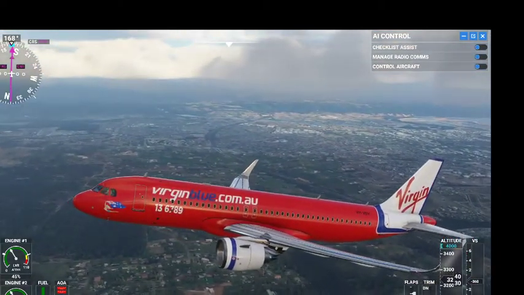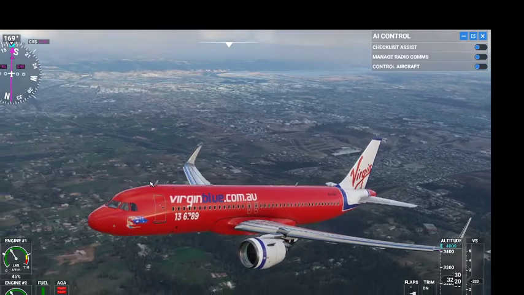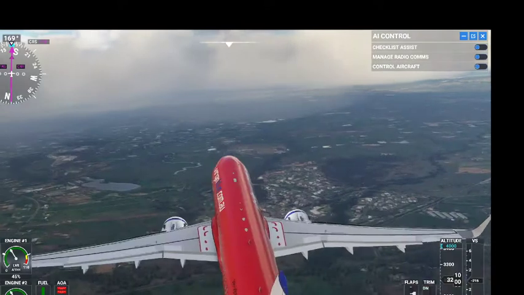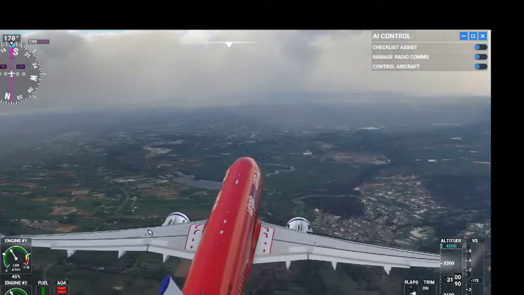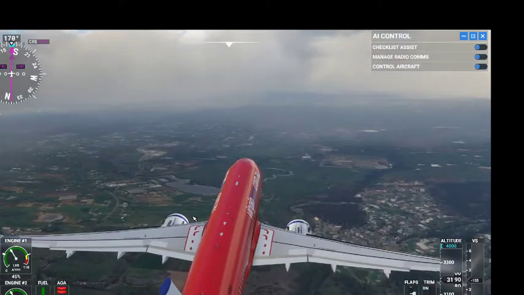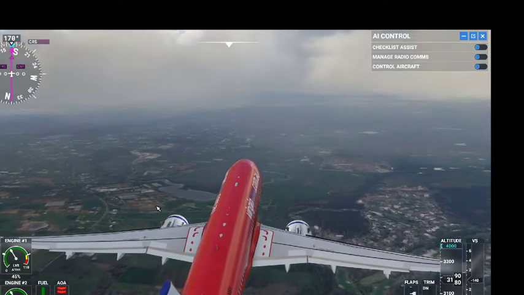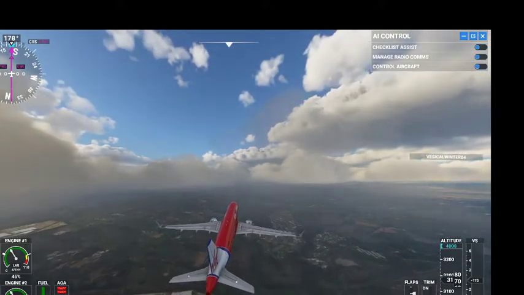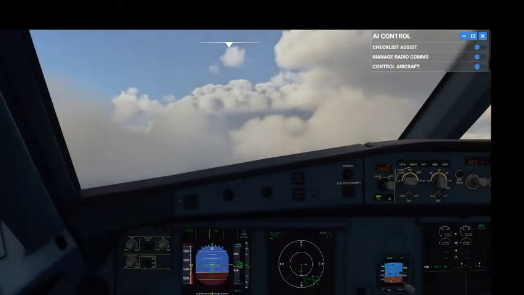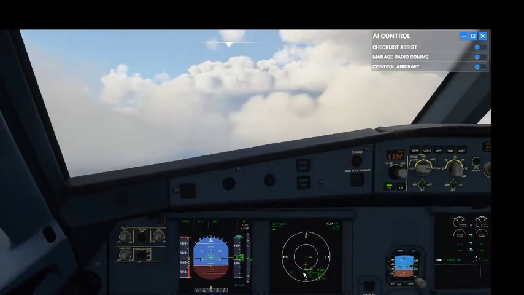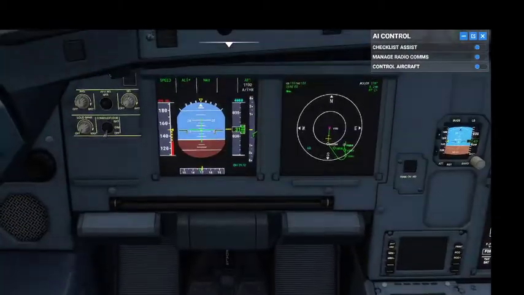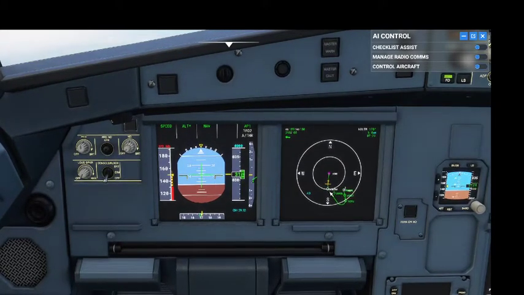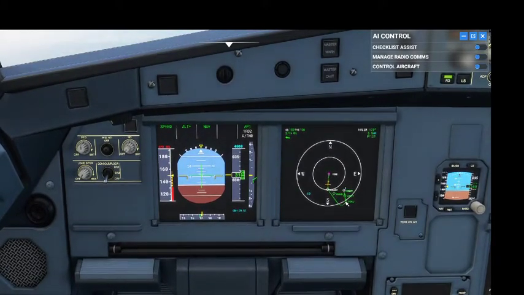Now, I'm still learning this flight sim, so I'm finding out for myself how it all works. I've got to do a few modifications with the camera. But here we are, we're on the flight plan at the moment. Come back into the cockpit and I'll show you there. So the plane, we zoom in, and you look at your flight plan, it's following that all the way. And I'll follow it all the way around.